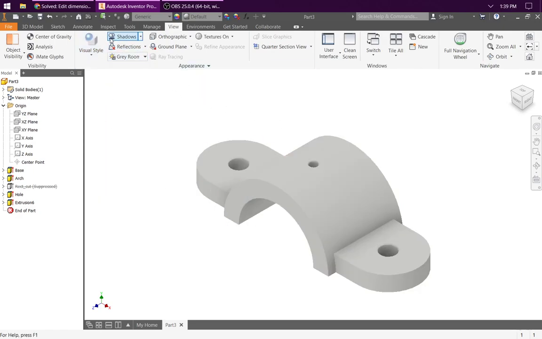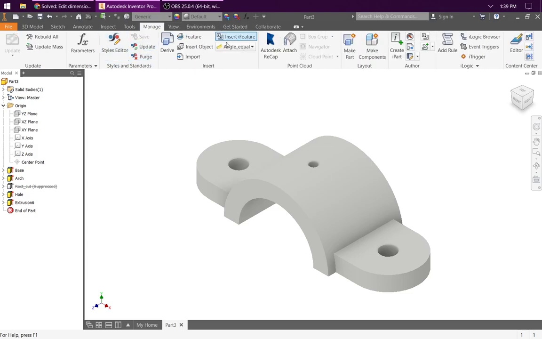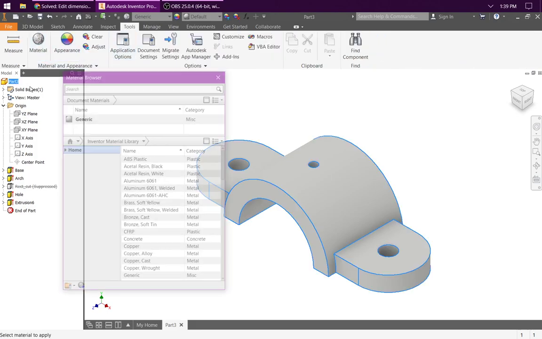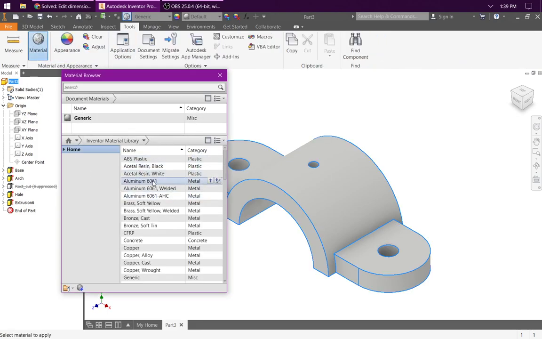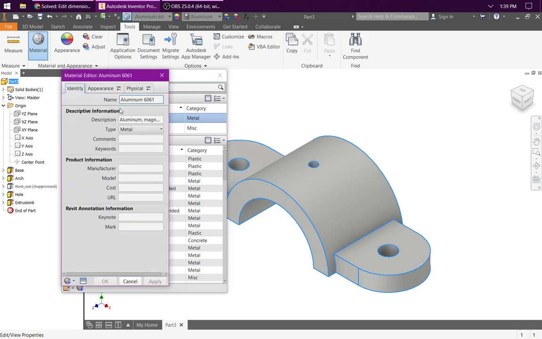If you go to Manage, alright, so we go to Tools and Material, and if you click on Aluminum 6061, and if you click on this little button to the right of it, Add Material to Document and Display in Editor, that allows you to make some changes here. If you wanted to put in any information here, you can.